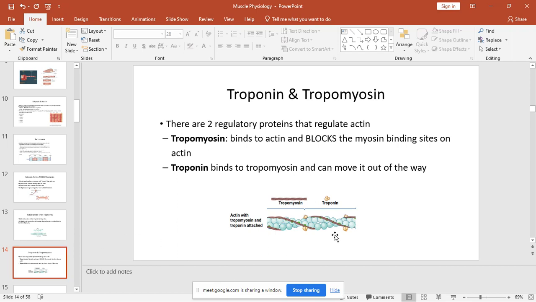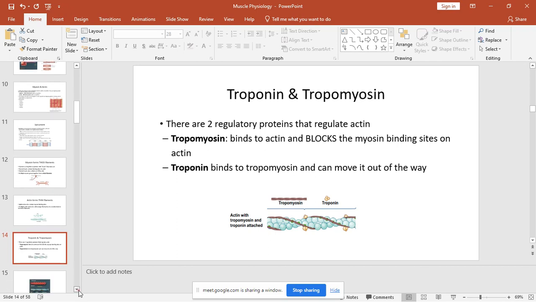You can see in this structure, I have these little bluish looking structures, which is what we said was actin. What you're going to have in the sarcomere is that this actin is going to have a certain protein that is going to cover the binding sites of myosin, and this protein is known as tropomyosin, as you can see. Additionally, this tropomyosin is going to be held into place by another special protein, which is called troponin. The troponin helps to hold the tropomyosin over the myosin binding sites on actin. It sort of covers them, and you're going to see how all this works out.